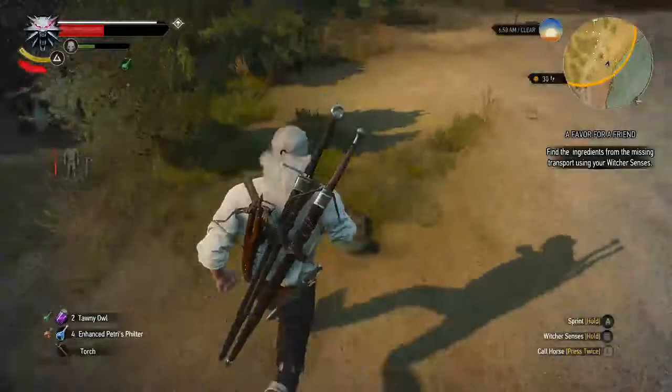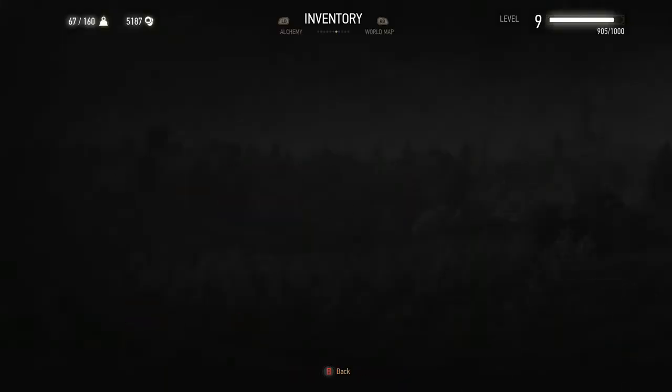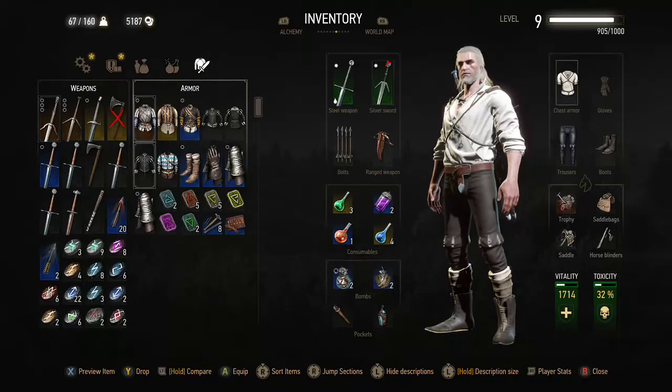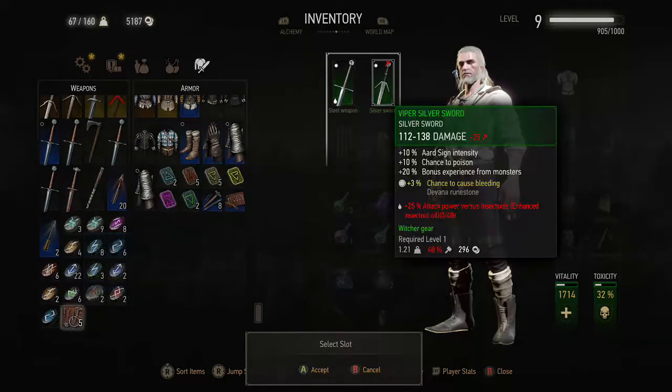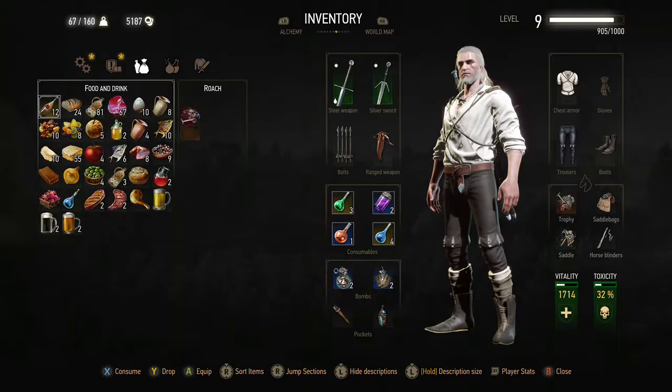Anyway, managed to take those things out. Didn't actually need to take them out for the quest, but you know, I like killing monsters, so. Let's have a quick look at what it was that we needed repairing, and it was indeed my silver sword. I've picked up a few kits now, so I can actually just use that as well, so it's always good.